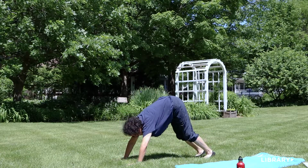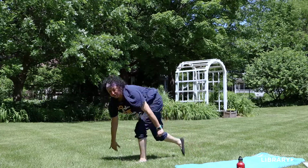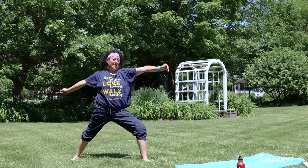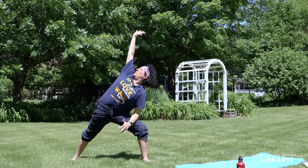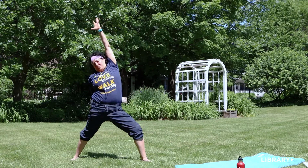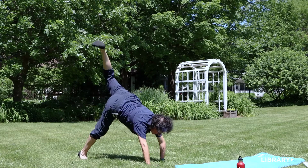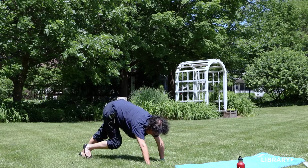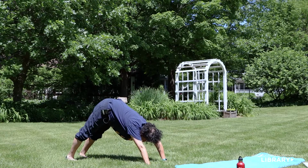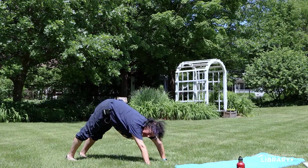Left side. Inhale, lift your left leg high. Exhale, low lunge. Inhale, warrior 2. Exhale, extended side angle. Inhale, reverse warrior. Exhale, low lunge. Inhale, three-legged down dog kick. Exhale, downward facing dog. One more breath. We'll flow that one more time.